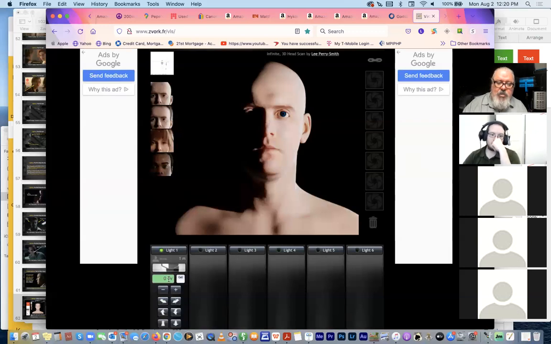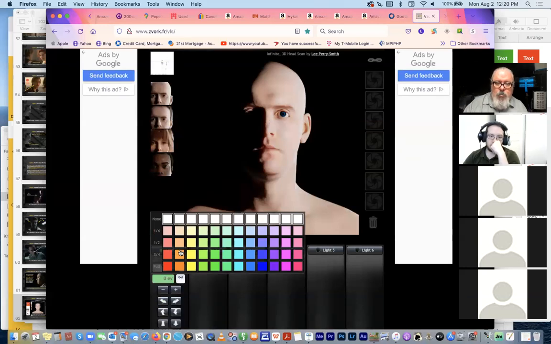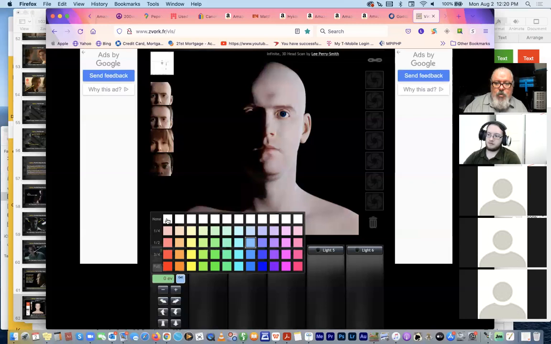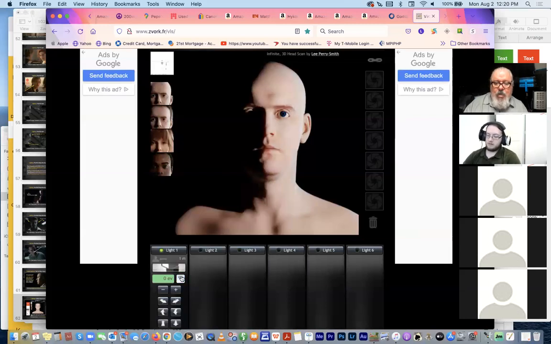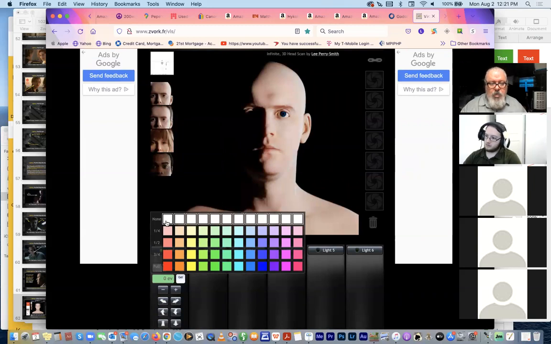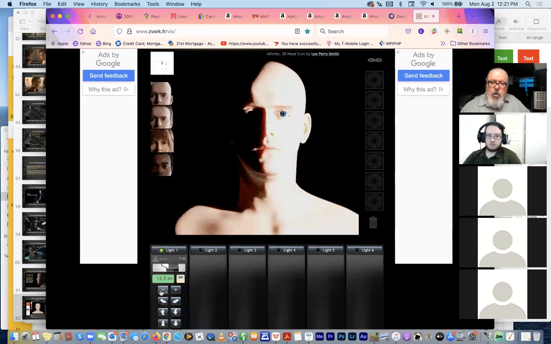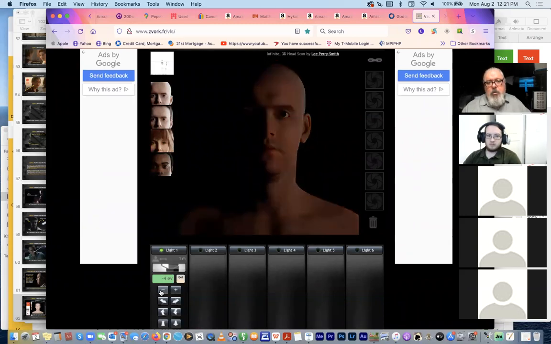We can change the intensity of the light by changing the EVs. We can add gel to the light so we can warm the source up with a warming gel. We can cool the source down with a cooling gel, right? Or we can remove the gel altogether by going with none. Or we can add diffusion to the source as well. It's not doing much in this particular case, but we can do all of that stuff. We can add some fleshy gel to it, give them a little bit of a complexion, I suppose. Then we can make it brighter, and we can make it darker by hitting the plus and minus button, right?